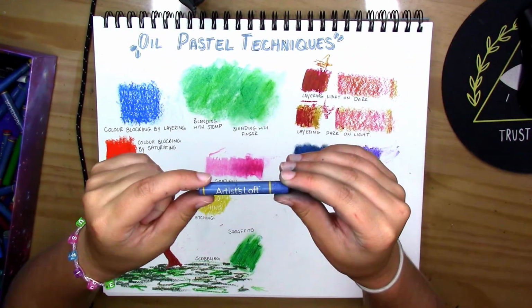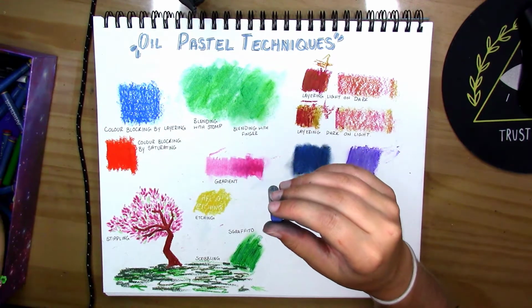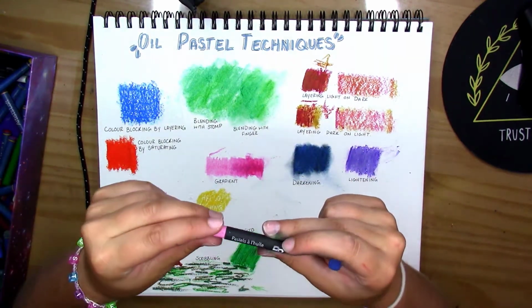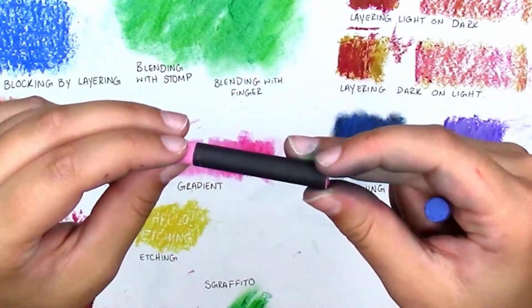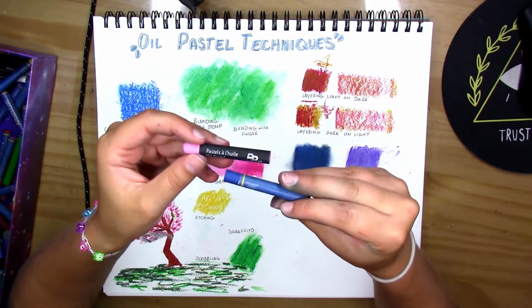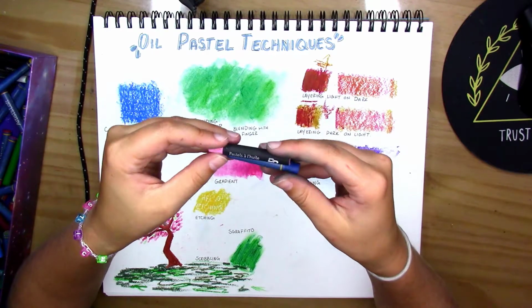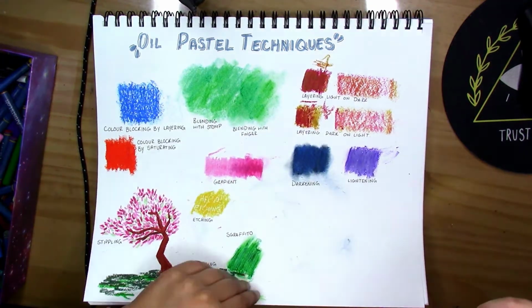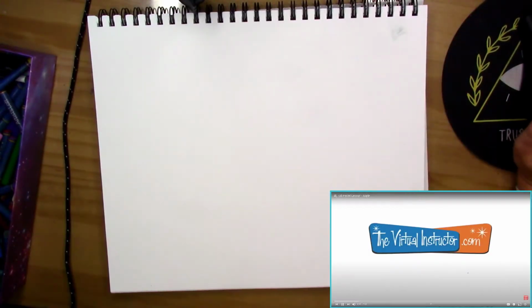I have a set of Artist Loft oil pastels, and I also have these, and I don't even know what brand these are. It says bb.ca. Maybe that's the brand. But they're both very generic brands of oil pastels. They're not professional anyway. Okay, I'm going to try to do an oil pastel lesson of making an apple. All right, here we go.